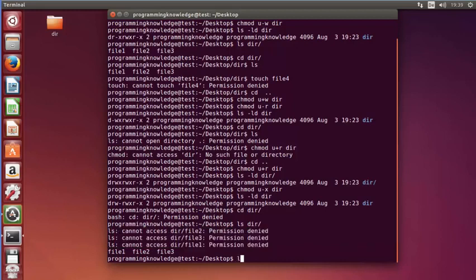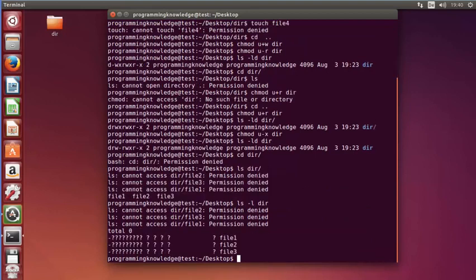For example, I will do ls -l, long listing of the directory, and you can see everywhere it shows a question mark. It shows the names of the files, but it's not showing the permissions, because you don't have the permission to see even the permissions of the files inside this directory, because we have taken the execute permission from this directory.